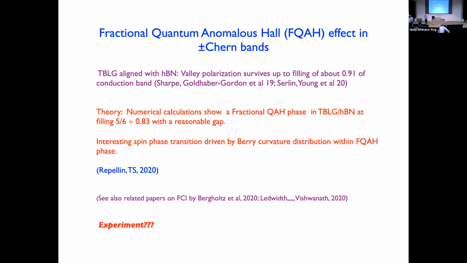Thank you for a very nice talk, Senthil. Two questions. One, just quick clarification. When you say 5/6, I just wanted to understand, you're talking about fractionally occupying the moire band. You're inducing 1/6 hole into the moire state? Yeah, that's right. So in terms of the original conduction band, it's filling 5/6. You're talking about the full band, all 4 valley and spin polarized bands? That's right. Not polarized. In terms of the microscopic band structure, in terms of how many electrons you have per moire unit cell, it's 5/6 times 4. Okay, that clarifies it. I just wanted to make sure.